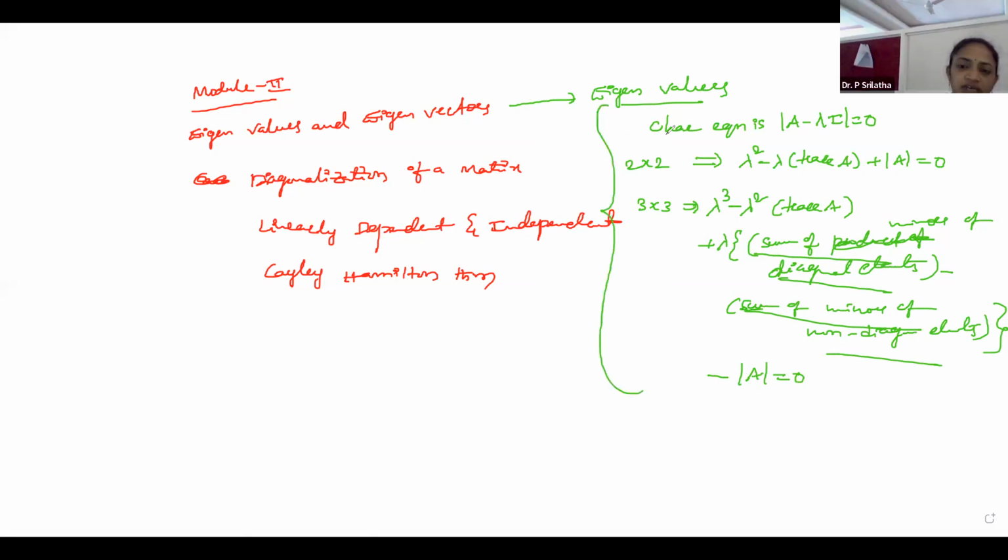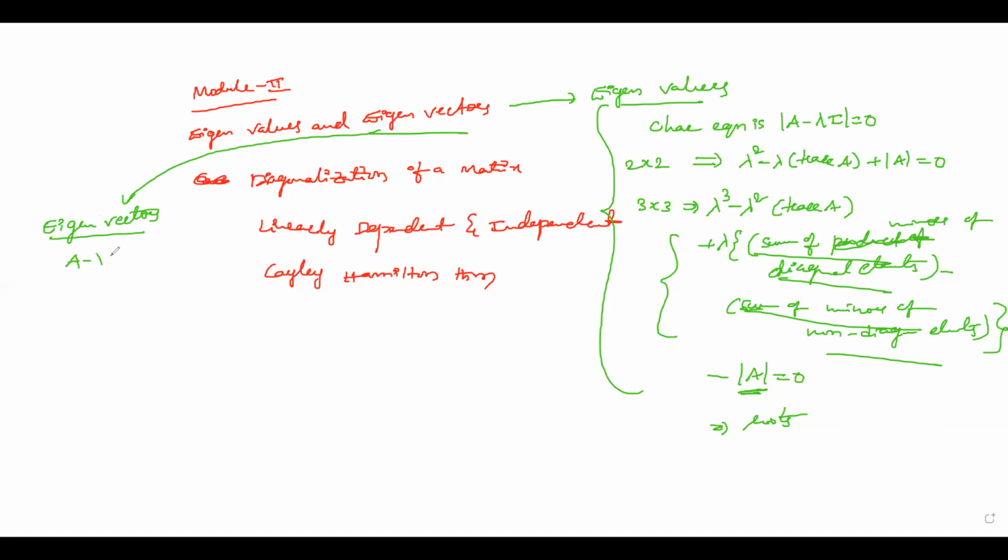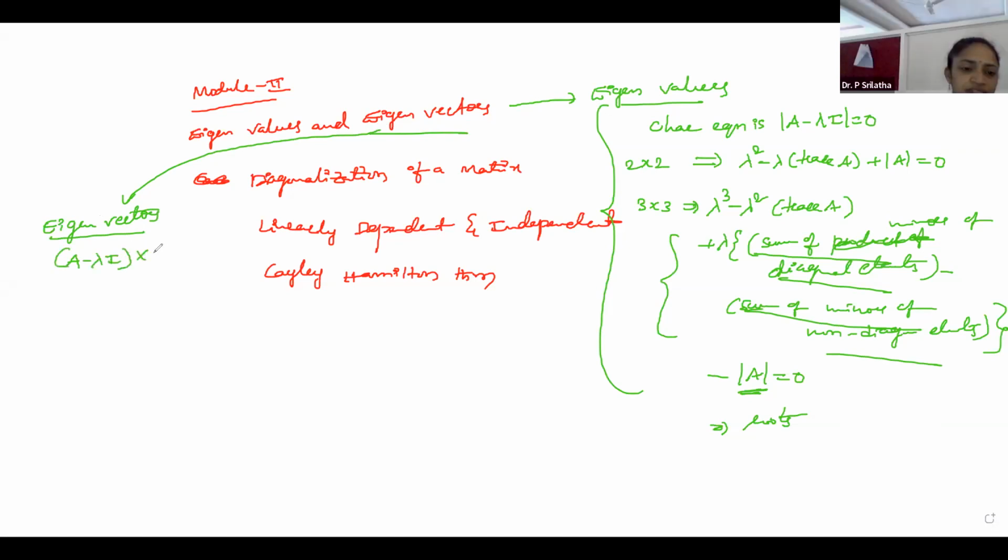This is for eigenvalues. So we can find det by using a calculator, and also we can find the characteristic equation by using this formula. After that we can find the eigenvalues or roots, the roots of this characteristic equation, by using a calculator. Now coming to the eigenvectors. How to find the eigenvectors? The formula is (A minus lambda I) X is equal to 0.